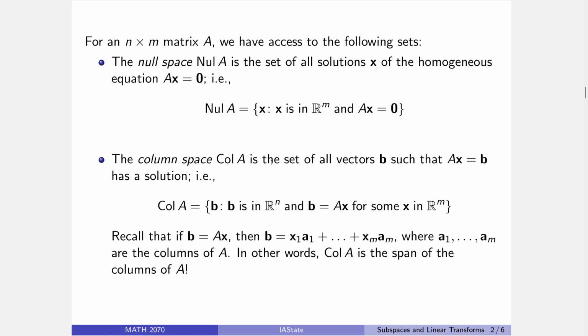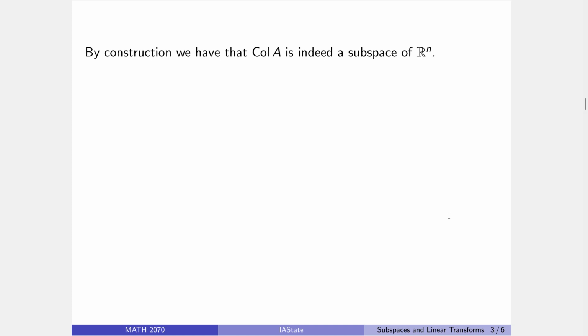Alright, so, in other words, a better way of thinking of the column space, hence its name, is that it's the span of the columns. But we do want to keep this interpretation in mind as well, that it is the right-hand sides so that the system has a solution. That comes in handy, but a better way of thinking of it is the span of the columns, and note that guarantees that the column space is indeed a subspace. Note it lives in Rn for n by m matrices.